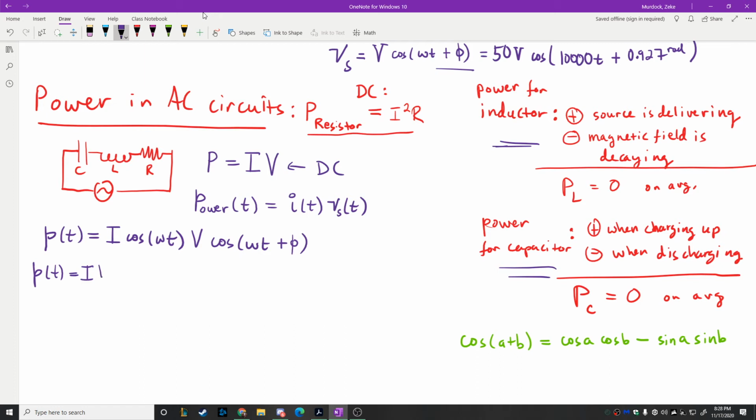So we got power as a function of time is now going to be I times V. Pull those on the outside. It's really just going to be this piece that we're going to expand out. So we'll have cos omega t, that's this one, and we'll multiply this by whatever we get here. So we're going to get cos omega t again, cos phi. I'll just put parentheses around the omega t's. And then minus, we'll have sine omega t and then sine phi. And then we multiply these through.